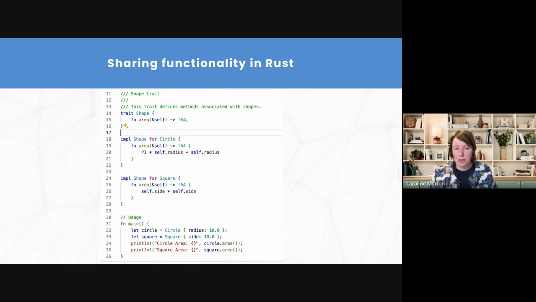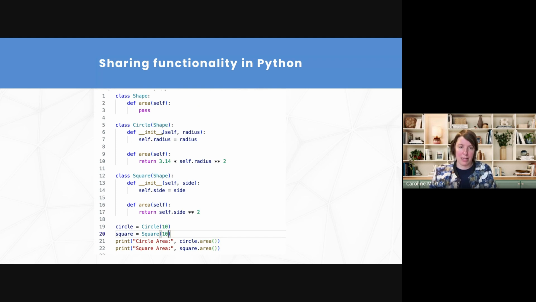Okay, so the way that I think about this is it's like surgical inheritance. Those of you who come from other languages may be familiar with inheritance. That's that class thing I just showed you with Python. There are obviously other languages that do this. We're doing inheritance here. So we have a circle which inherits information from shape, square which inherits information from shape.